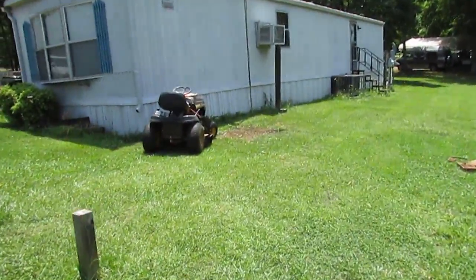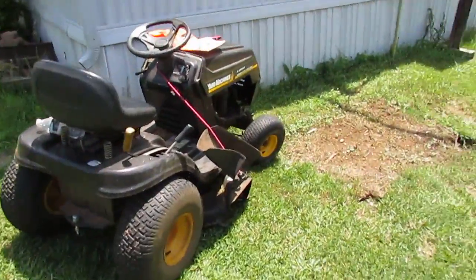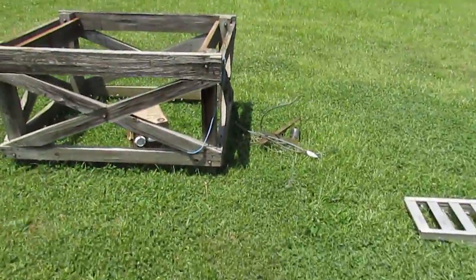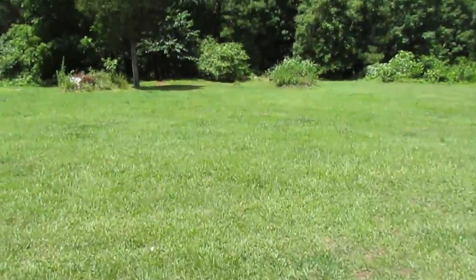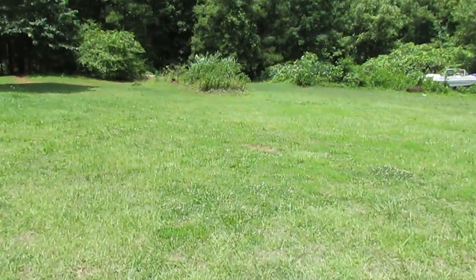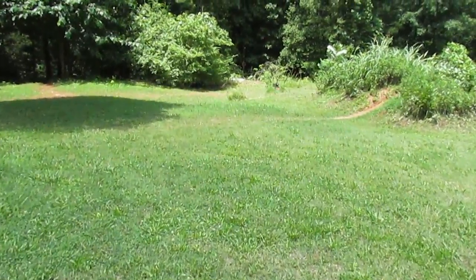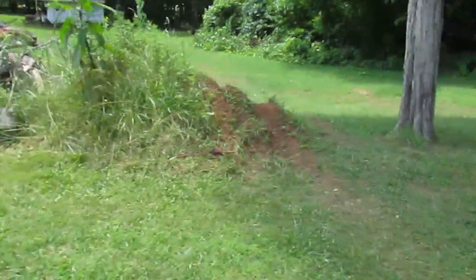I got all this crap mowed down right here. You see that right there? I can't weed eat and that hurts my soul. I'm gonna have to go borrow a weed eater before the day's over with, but I got this mowed down. I picked up all the crap that was in there. Like I said, I just need to get this down to the burn pile. And now what I'm working on is I've got the push mower down here, push mowing the edge up close to everything as I can. I wish I had the weed eater.